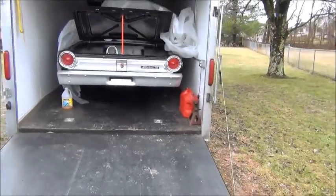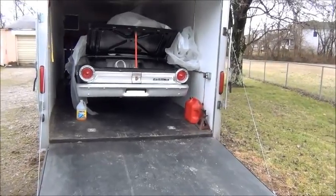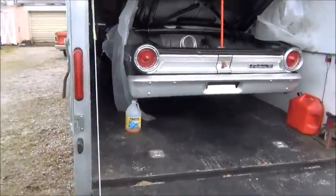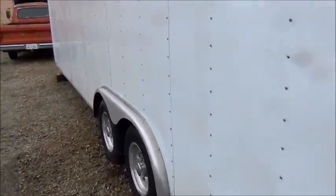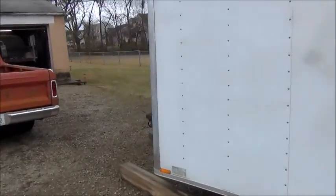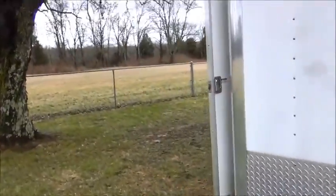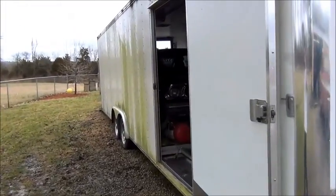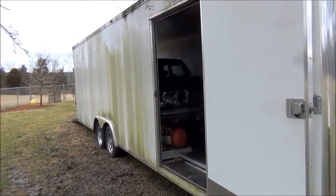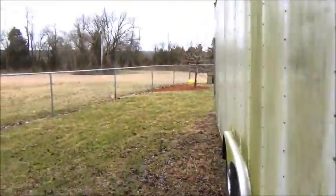It's got good Wildwood brakes, front and back, 4 piston calipers, so I'd be willing to bet that those brakes aren't going to give any trouble either. When I do finally get my truck ready to pull this trailer, there'll be lots of videos on this car before I ever take it down track the first time, because there's a lot of things I need to check out to make sure everything's good and safe. I don't want any brakes locking up on me, gaskets blowing, massive oil leaks going down the track, stupid stuff like that. Things you gotta look out for when a race car sits for a long time. But we'll sit in it and then I'll end this video.